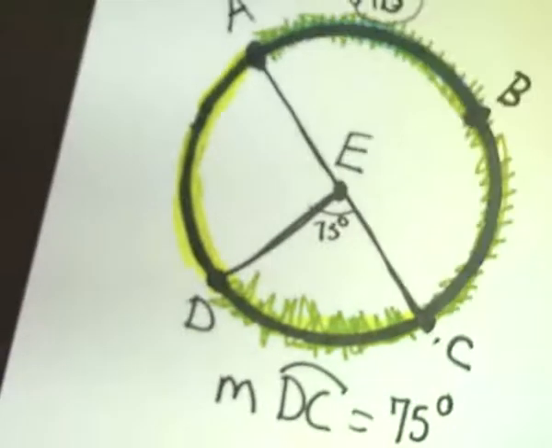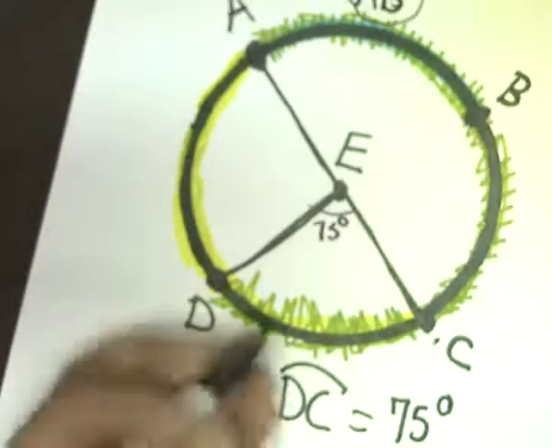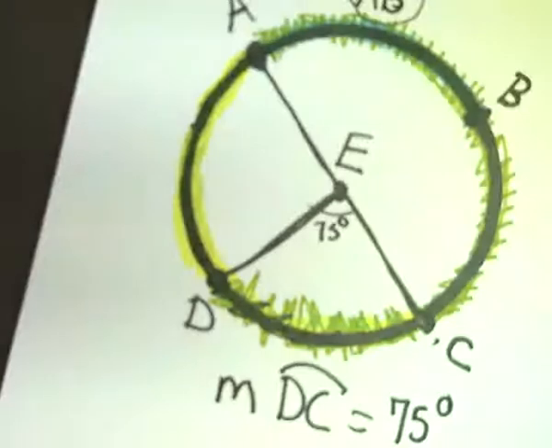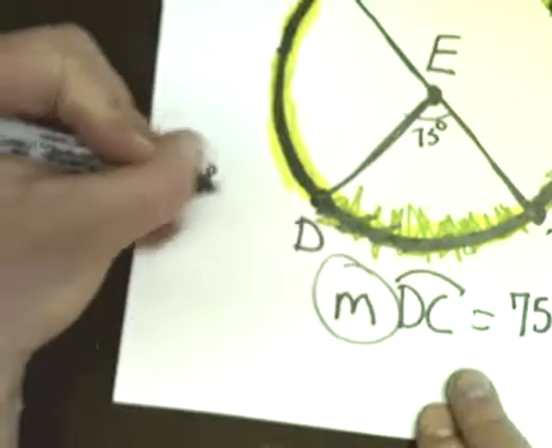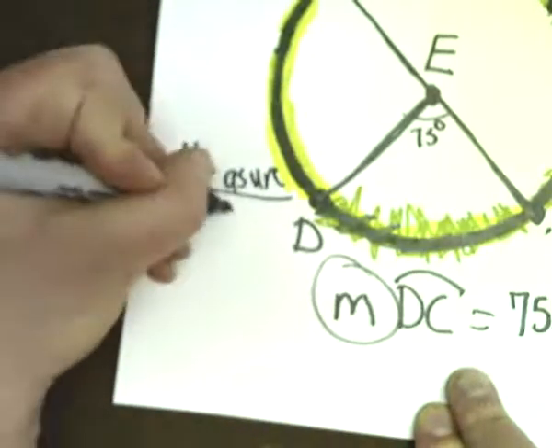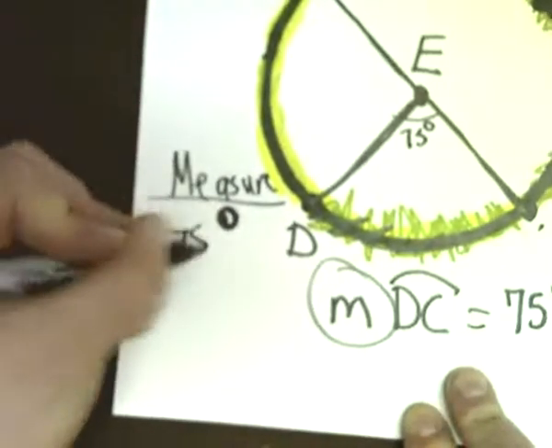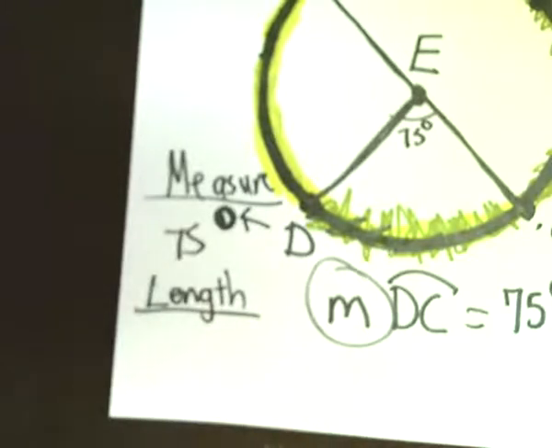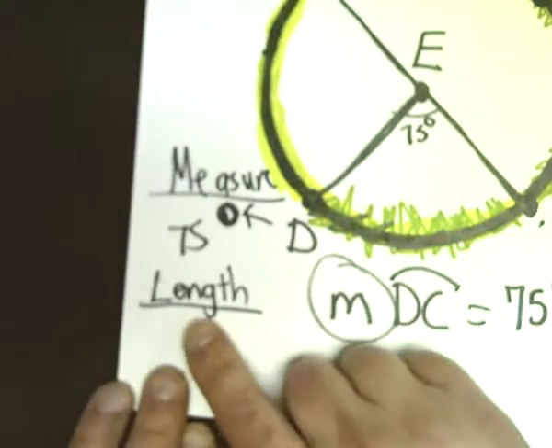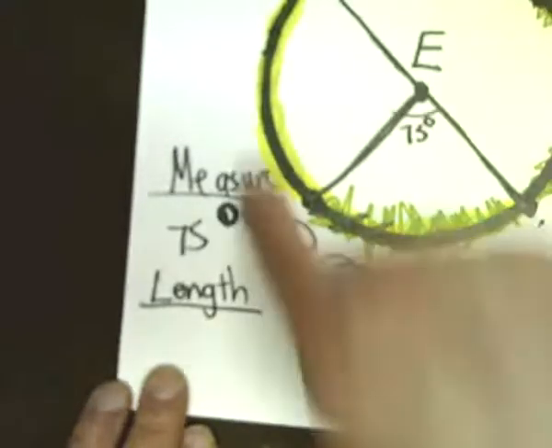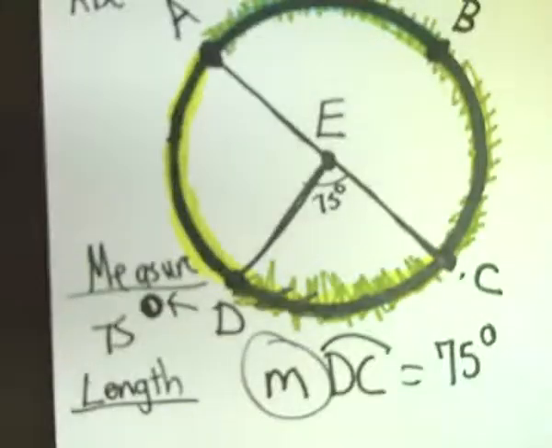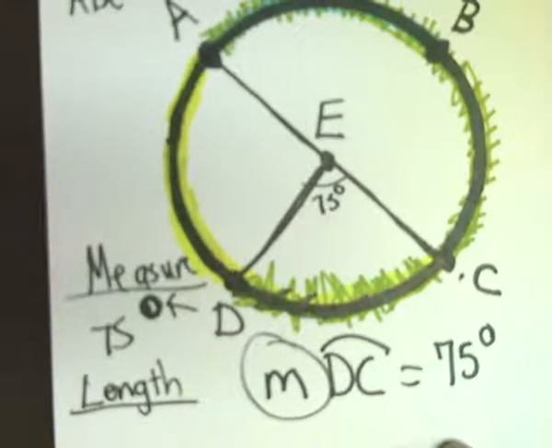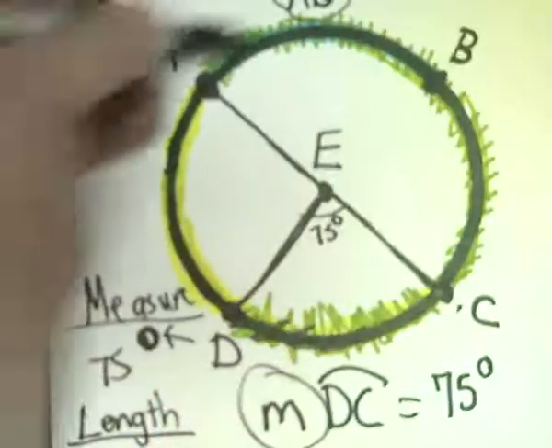Where do we go from here? Well, there's a couple problems on our assignment that relate to this, but I want to cover one more thing before we move into that. Which is, how do we find out what the length of an arc is? So, I want to know specifically how long D, C really is. So, if I have measure, you're really looking for your degree sign there. So, 75 degrees, for example, but you're looking for this. If you see the word length, you're looking for an actual measure. Generally, if we're measuring in inches, you want it in inches, maybe it's just in units. So, in order to determine this, I need to take what I know about the angle, and then some more information to determine just how long it is to go from here to here.